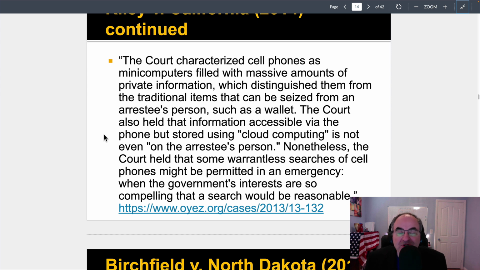In other words, searches incident to an arrest generally allow for a search of any physical item. Even tactile inspection of a cell phone to ascertain that it doesn't contain razor blades or anything else that may be dangerous to a police officer, that is permitted. But you may not search, as law enforcement, the digital contents of a cell phone because they contain the kind of private information, and the vast amount of private information, that you would find in a home. Therefore, you would need to get a warrant first. This was an important victory for Fourth Amendment rights.